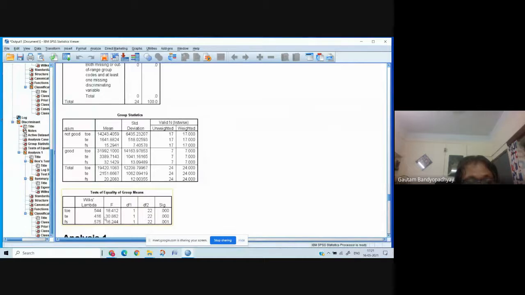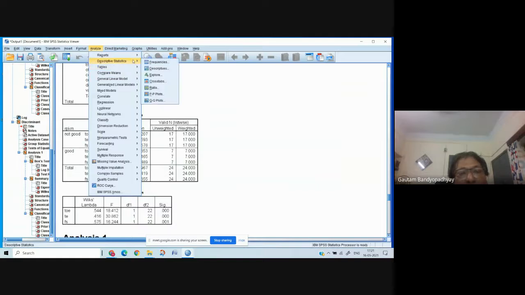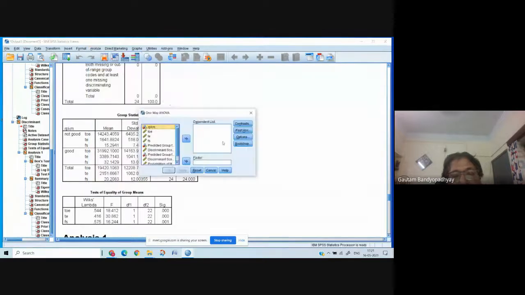Okay. Now you can tell me how I'm showing you these results, basically based on one-way ANOVA as well as the regression analysis. So the last part, I'm showing how we get these Wilks' lambda values. You go to Analyze, go to one-way ANOVA. One-way ANOVA means there is some dependent variable and one factor level. Here the factor is the group, okay?